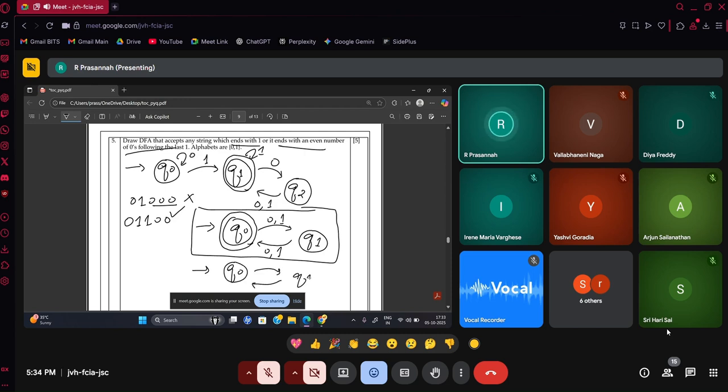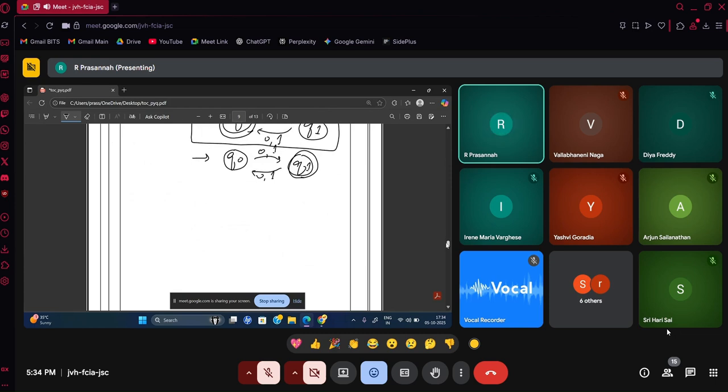And also you need to know multiples of 3. Again, you won't be directly asked this alone. You might be asked something in which you need to know this and then build upon this and draw the rest of the DFA. So that one was even, odd, and then basically a DFA that accepts multiples of 3, like accepts strings whose length is a multiple of 3. So if the length is 3 or 6 or 9, it accepts it, but other lengths it doesn't accept.